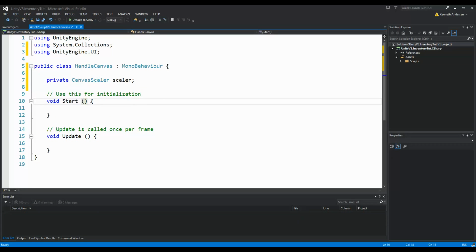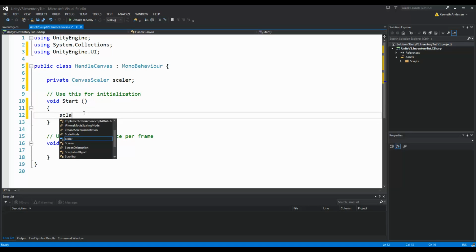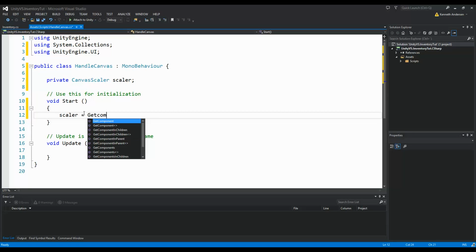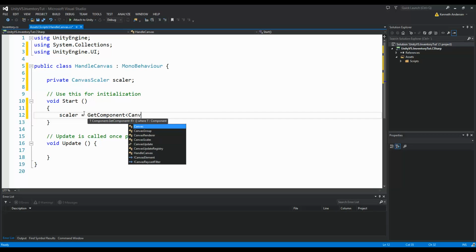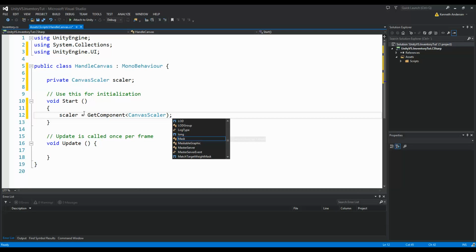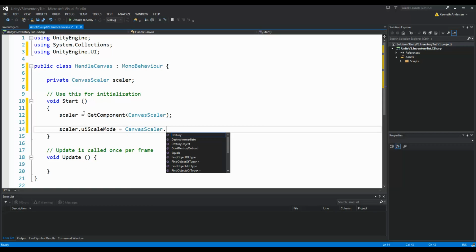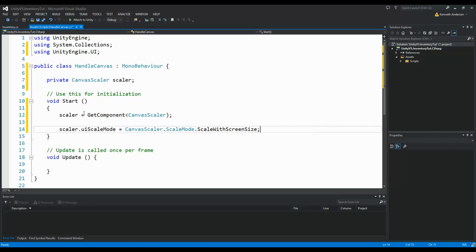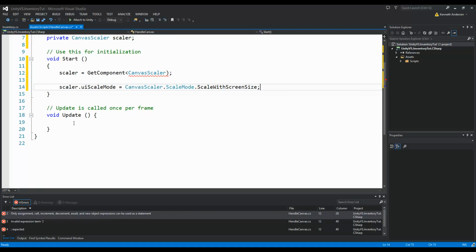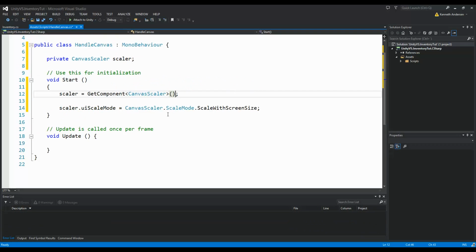When you've done that, just jump to the start function here and write scalar equals GetComponent CanvasScalar. And then write scalar.uiScaleMode equals CanvasScaler.ScaleMode.ScaleWithScreenSize.